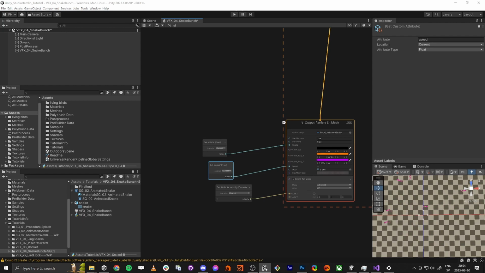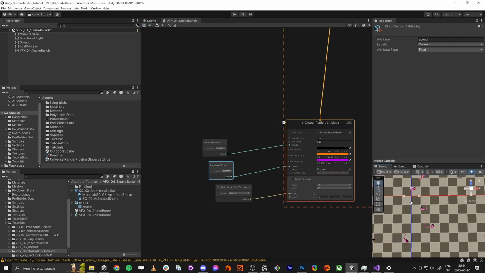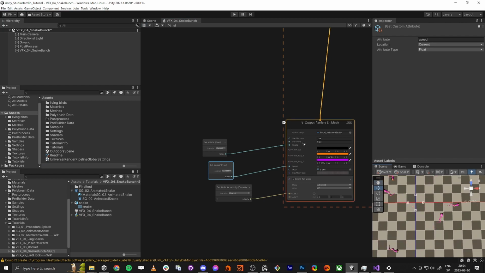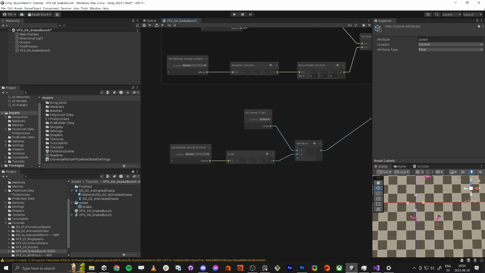It feels like I missed something. They are so fast. All right, so let's see here. Get velocity, we do the length.